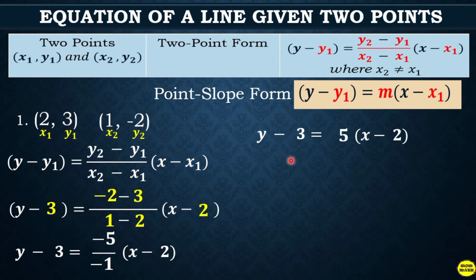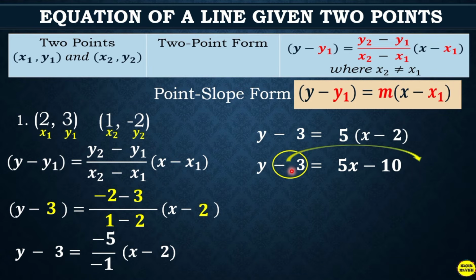Okay? So, let us simplify. So, bring down y minus 3 and then we will distribute this. So, 5 times x, that is 5x, and then 5 times negative 2, that is minus 10. Okay? So, distribute lang po natin yan. Now, so, eto nga po, this is constant, right? So, anong gagawin nga natin kung napanood na yung previous video? So, ililipat natin siya doon. So, eto yung parang sabihin na lang nating easiest way. Pero kung tutuusin, dapat we are using APE or addition property of equality. Pero since ang haba nga ng solution natin, para mas mapadali, ito na lang ang gagawin natin.